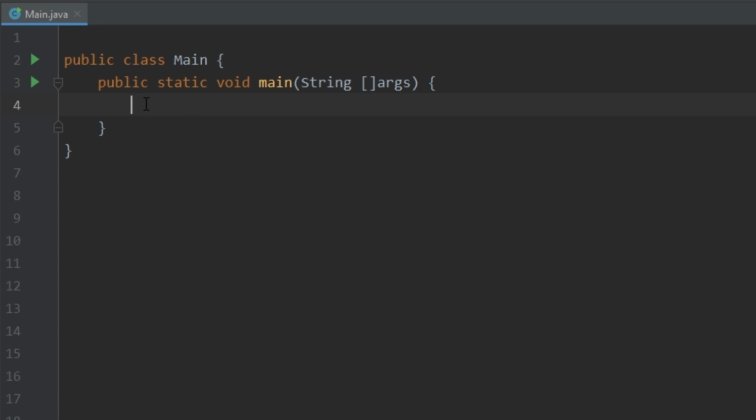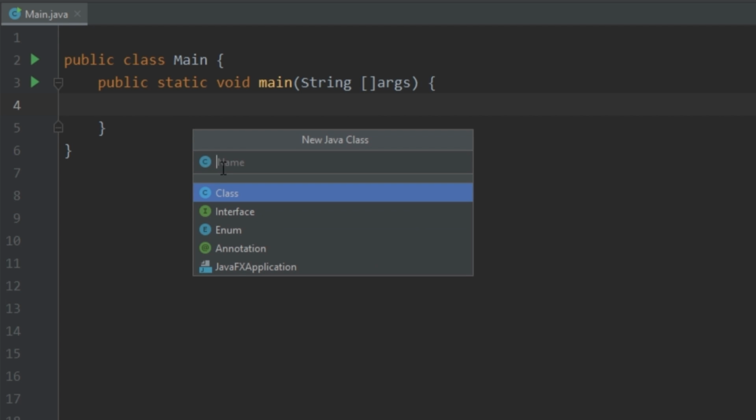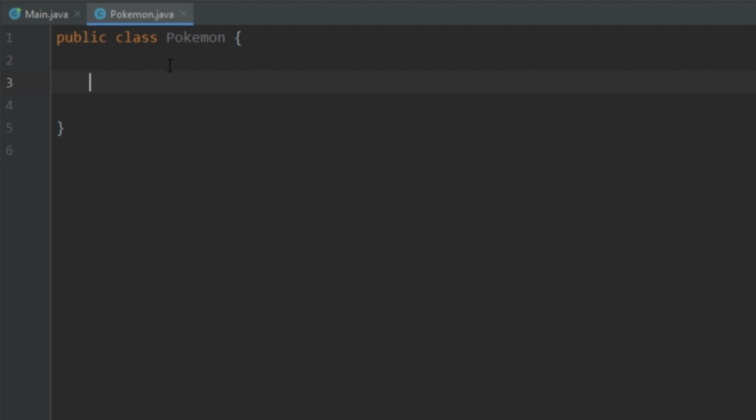So if we go back to our method here, let's go ahead and create an actual class. I'm using IntelliJ. I'm going to go to File, New, Java Class, and what do we want to do here? Let's do something a little fun here. Let's make a Pokemon class. All right, so here we see public class Pokemon, and for this tutorial, you don't need to worry about what this public is doing, but this is an empty Pokemon class. So let's write our instance variables here. Let's give our Pokemon a name.